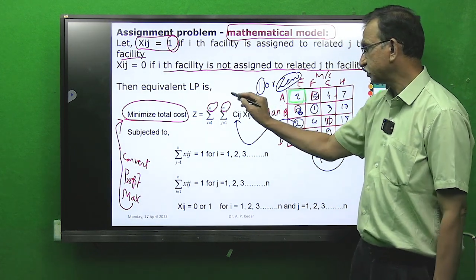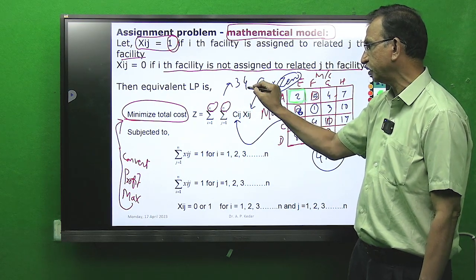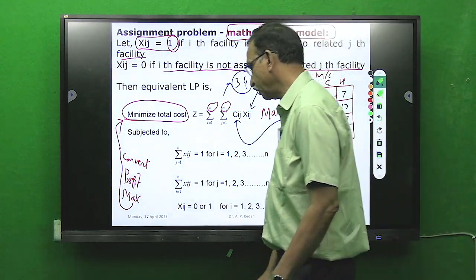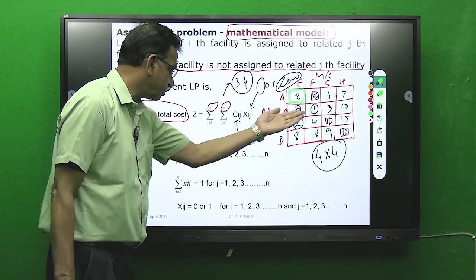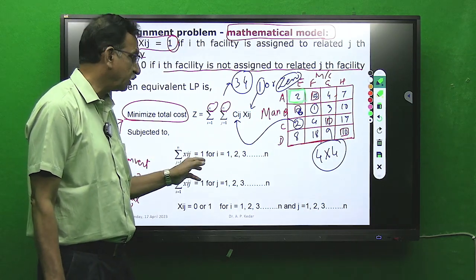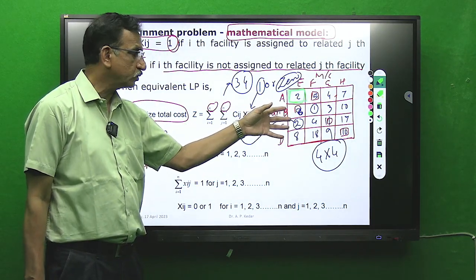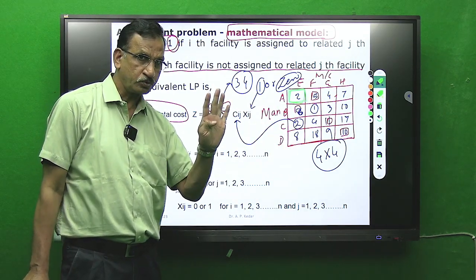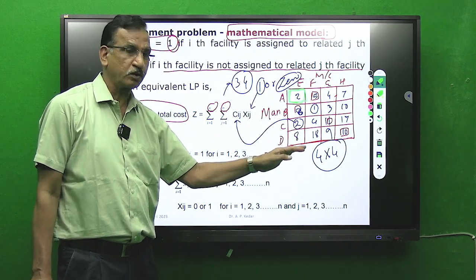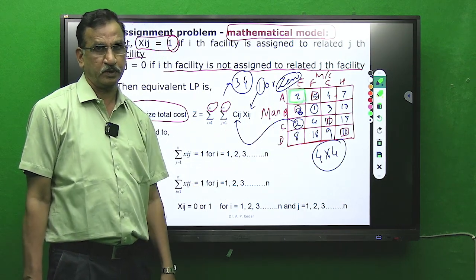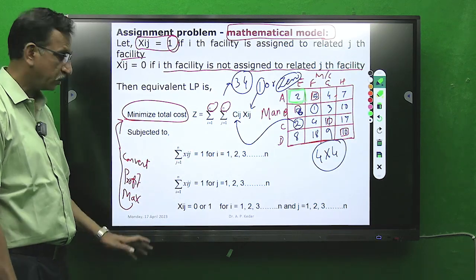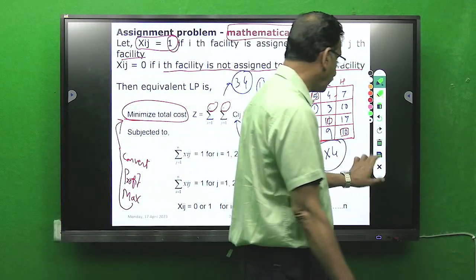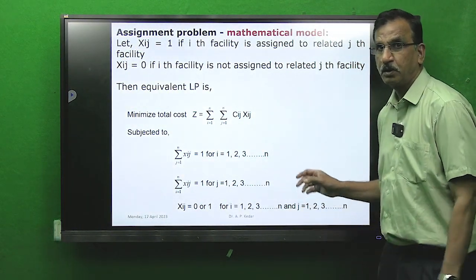So for this cost parameter, I will see the problem in detail, will be 34. And these are the equations for rows I ranging from, whenever you are, now here for this matrix which I have shown, we will be getting 4 equations for rows, you will be getting 4 equations for columns, since it is a 4 by 4 matrix. So this is in general the equivalent linear program for the assignment problem.